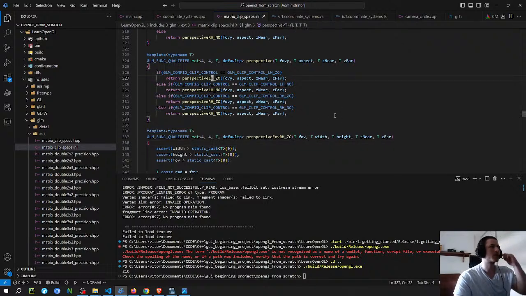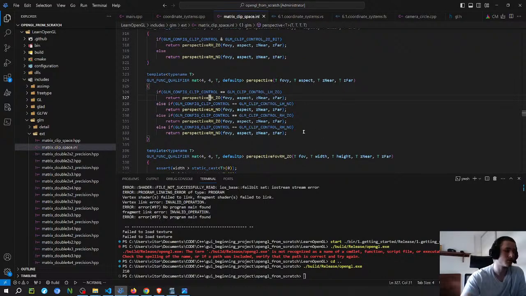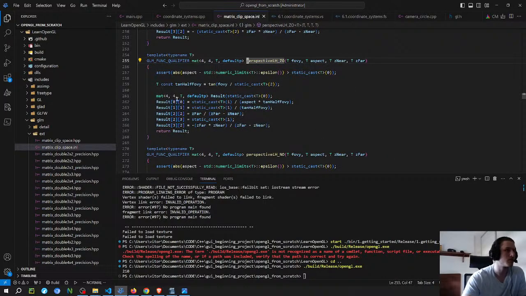So I want to understand what the matrix is going to look like though, based on these values. So the 0, 0 index is the aspect. So it seems like this is the diagonal, I think. The values in the diagonal.